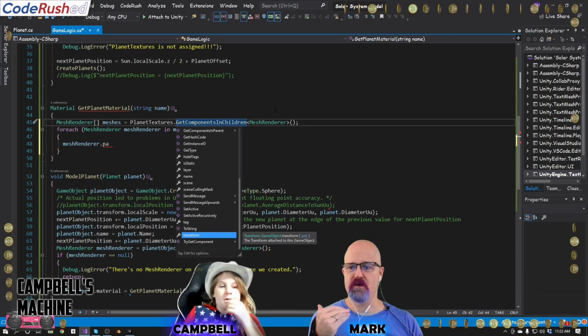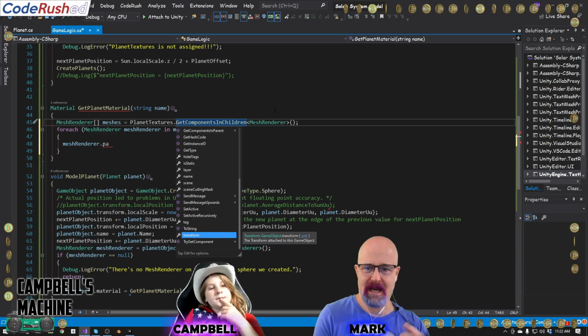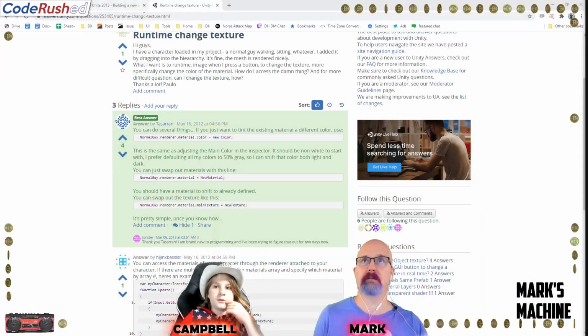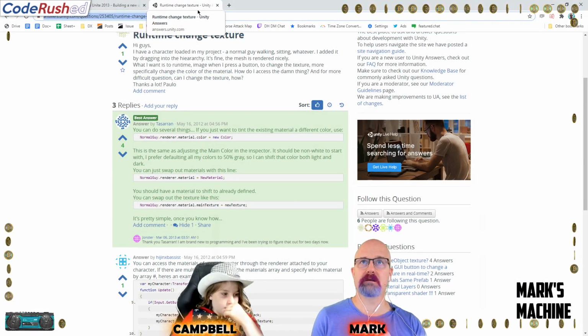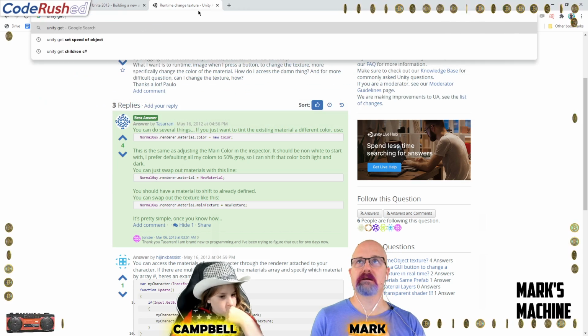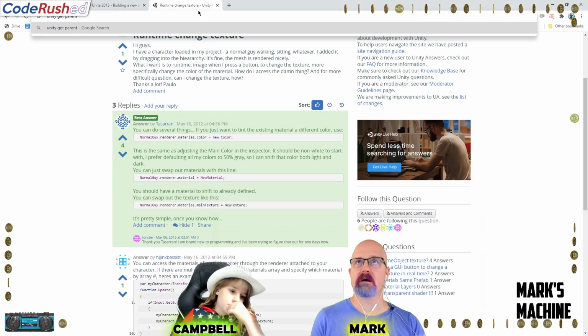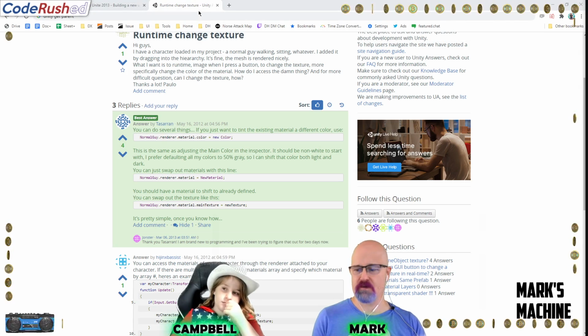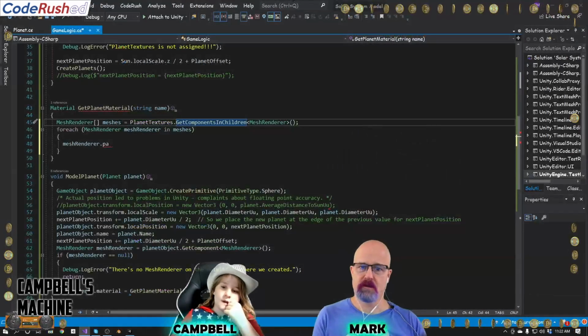Yeah, what I'm trying to do though is I need to identify the parent by name. And the problem is I'm trying to see how do I get to the parent. Let me go search for this. I'm gonna switch back to my machine here a second. Unity, get parent. The objects are in the transform. So Oculus Mouse is saying go through the transform. Let's go try that. We'll do this instead.